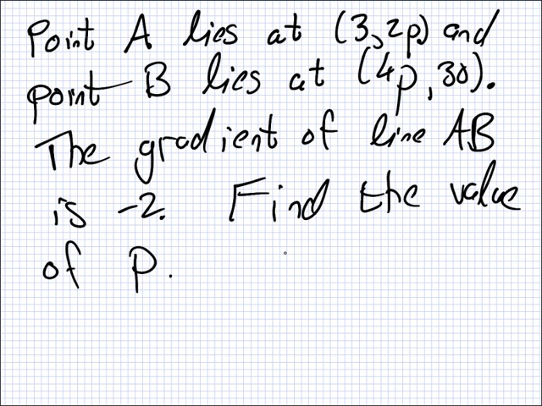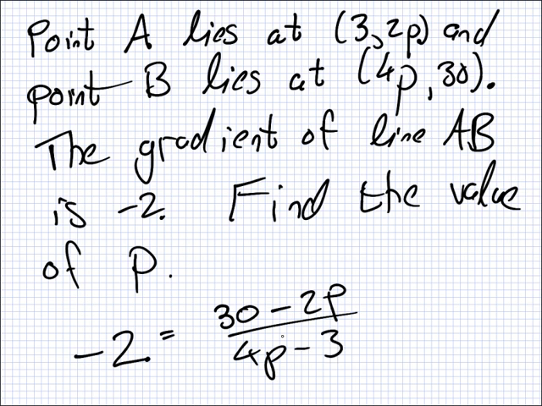You got an answer for p? Yeah, I got 4. Oh, we have a sign difference. You have -4 and you have negative. No, -4, okay. So here, you're told the slope is -2 and you're given the 2 points, so you can use the formula m, which is -2, equals y2 minus y1 over x2 minus x1.